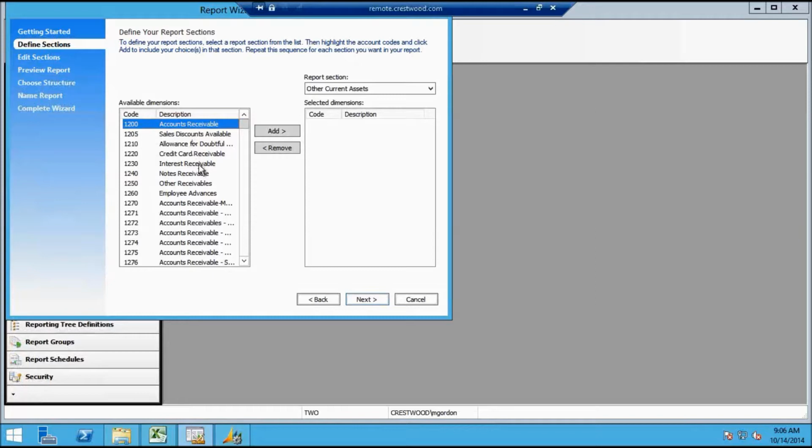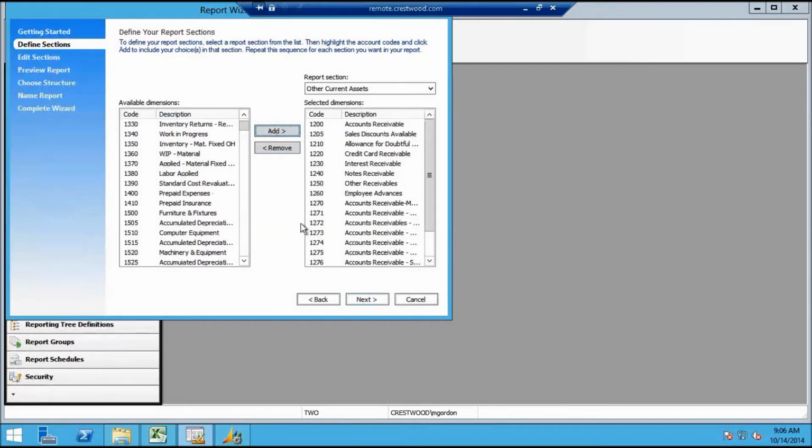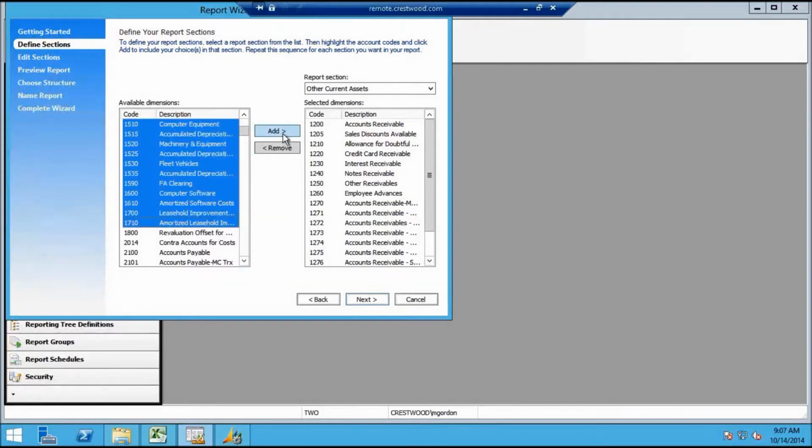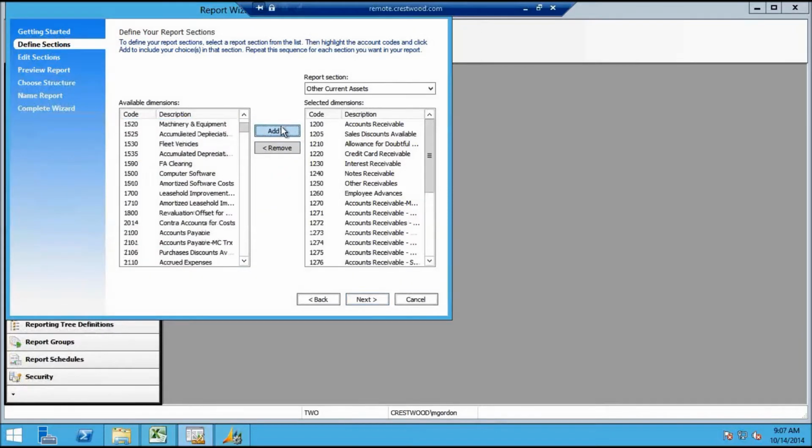I could take accounts receivable through that and put that out there. It doesn't look like they actually have an inventory section on that. So we'll take fixed assets as well. Sorry, everything but fixed assets, so up to prepaid insurance.